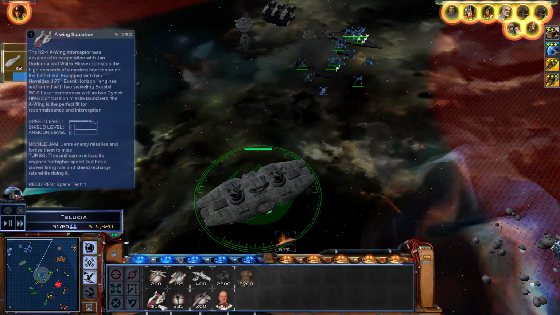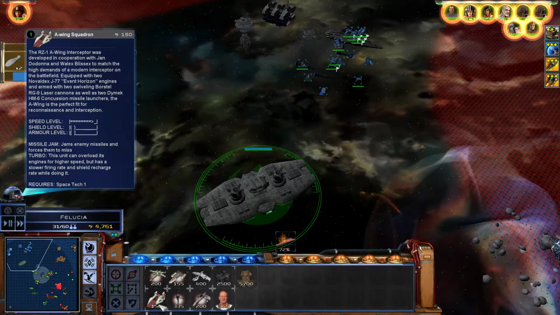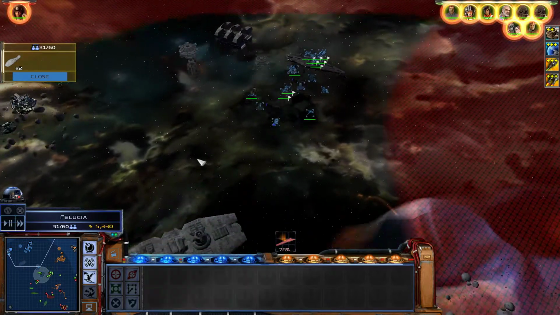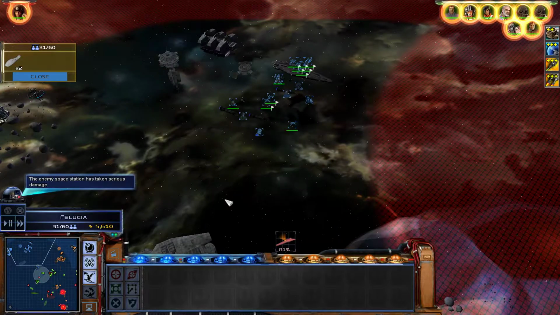I do love seeing the A-Wing in here as an individually purchasable unit. I love the A-Wing, although it sounds like in the new canon they did kind of nerf it, which I'm a little bit sad about because it's such a cool fighter. If they did nerf it, that means it's not quite as much of a beast as it used to be.